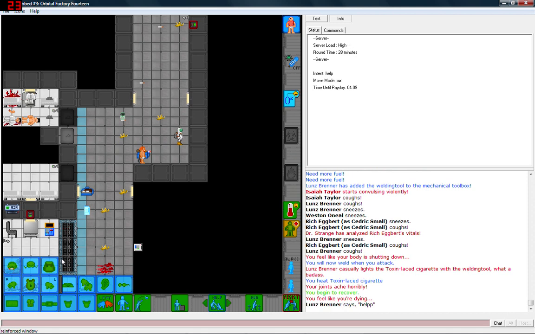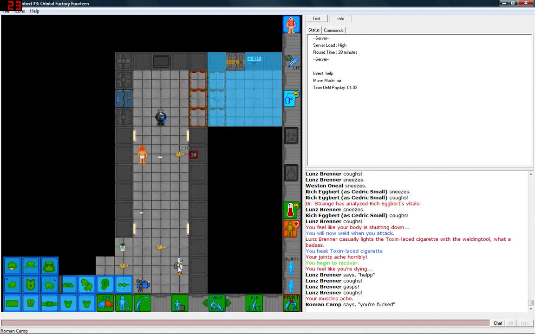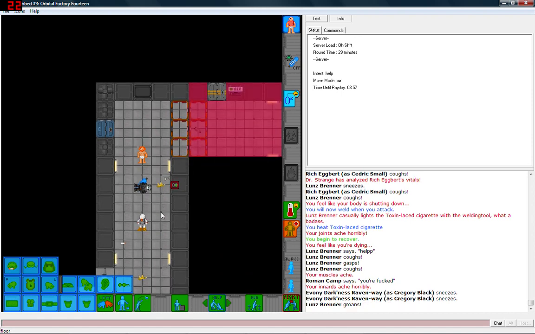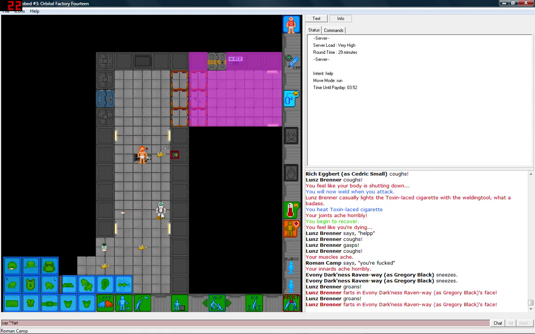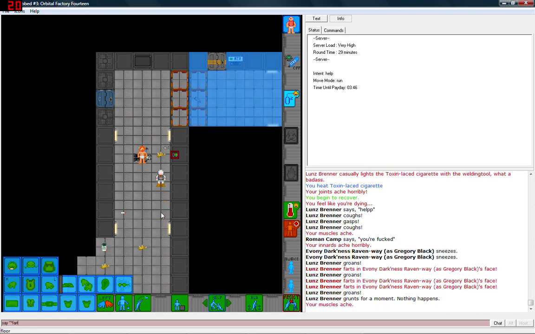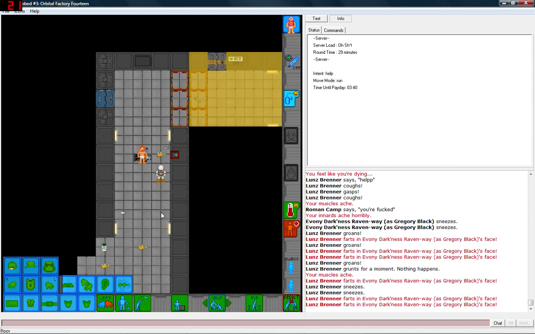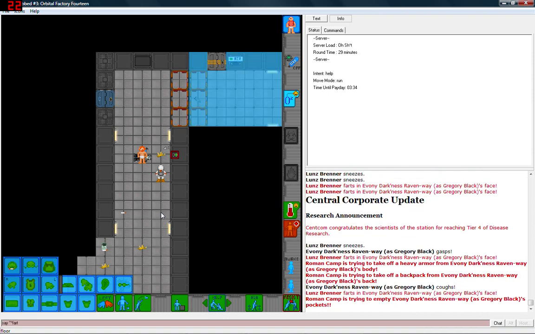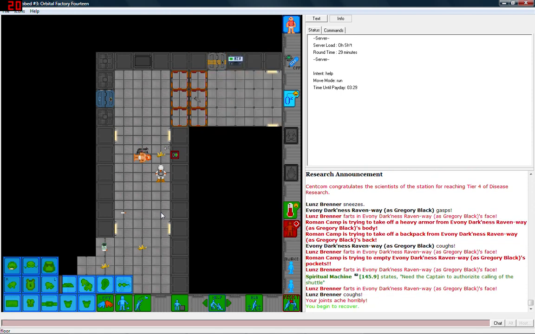Help. Help, I stammer. It is pretty much over with. Roman camp is running through there. Ebony Ravenway darkness. I'm just gonna fart on him. Can I poo? No, I can't. I'm just gonna sit here and continue to fart though. I don't know who Ebony is. But I'm probably going to die soon. I know I'm not going to get very far.